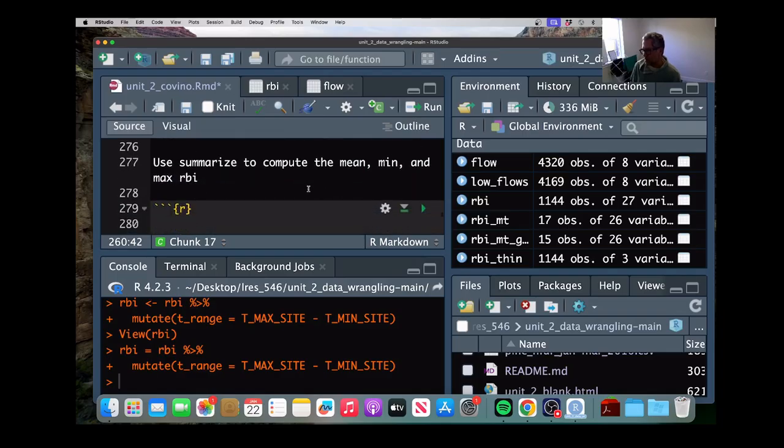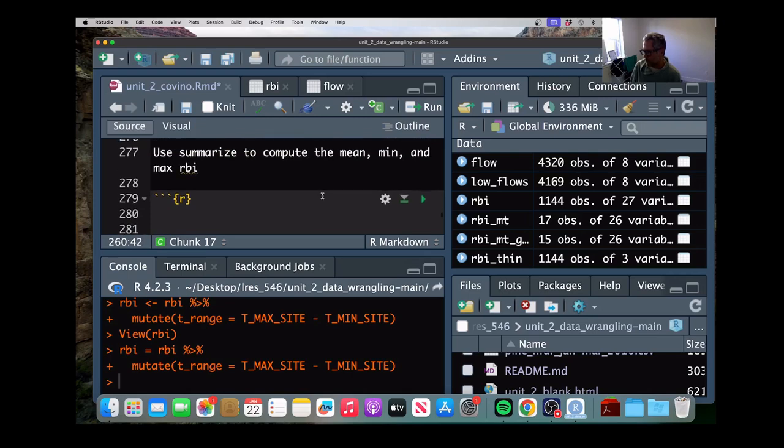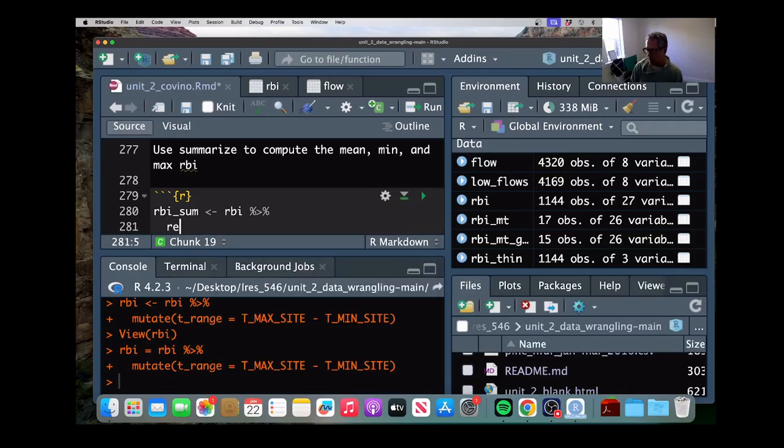Summarize. So this is where I was saying this could also be reframe. Let's do, okay, so we're just going to do RBI sum is RBI, and you could do this as summarize or reframe. Either will work. Mean RBI equals the mean of RBI, right?